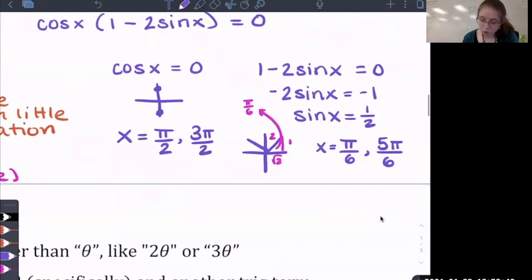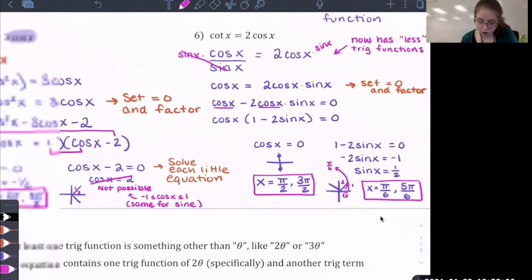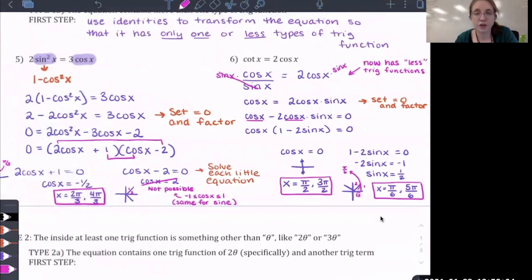So this equation actually has four answers. And they are pi over two and three pi over two from the first factor and pi over six and five pi over six from the second factor. So each factor could give two, one or zero solutions altogether. And so you could have a variety of different numbers in each equation. But the big thing you want to remember is that if you don't have just one type of trig function, your first step is going to be to use an identity. And then frequently after that, you're going to want to factor. And you especially want to remember about factoring in the situation, like in number six, where what we're doing is we're factoring out a common factor. Sometimes it can be easy to forget to do that. But it's an important strategy to make sure that you end up getting the right answers. And that's it. I hope you enjoyed this video and I'll see you in our next class.